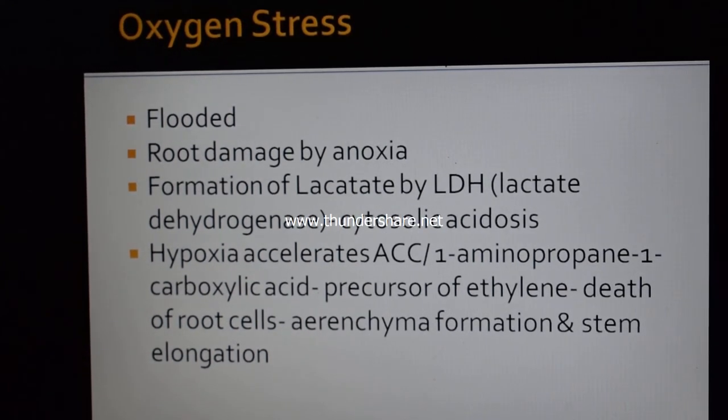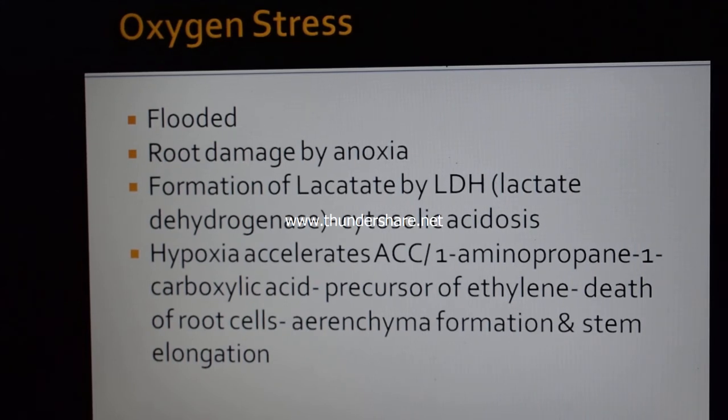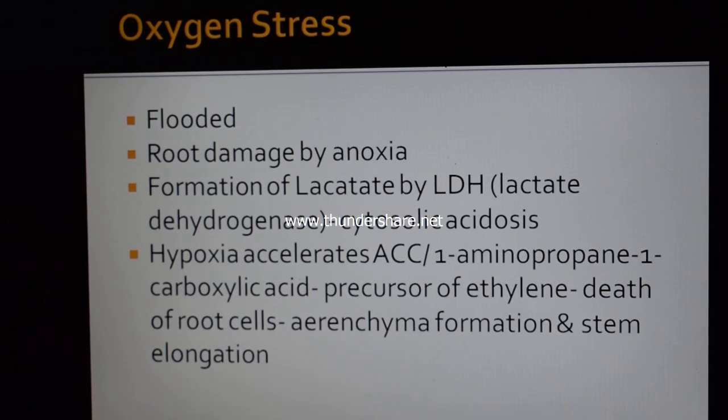And next comes oxygen stress, that happens when the surrounding soil is flooded and the plant gets a lesser amount of oxygen. This usually causes root damage by anoxia, lack of oxygen, and as a result lactate is formed by the enzyme called lactate dehydrogenase or LDH, and causes a condition called cytosolic acidosis.